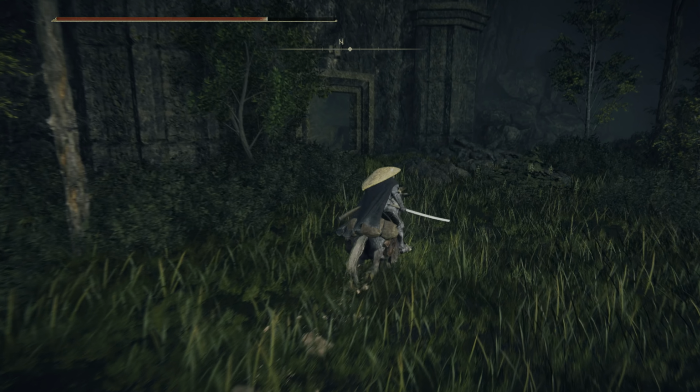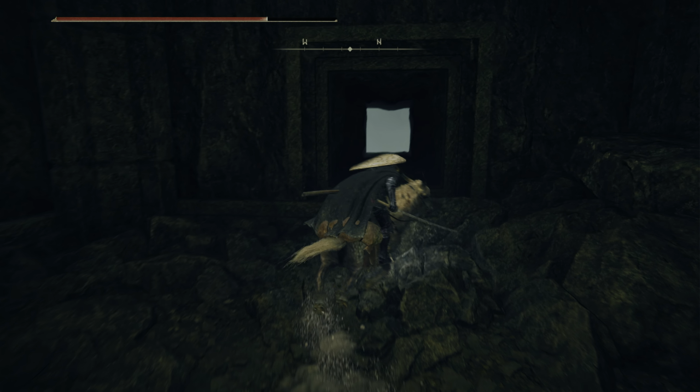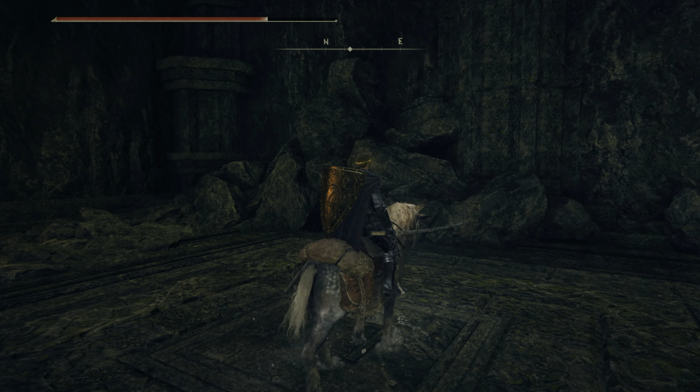But for the treasure, which is a talisman, you want to come through here, go through these little trap doors, and then there is a chest right here, and inside is the talisman, and then you just come through this trap door, and then you're back at the elevator. So really quick detour for a good treasure.